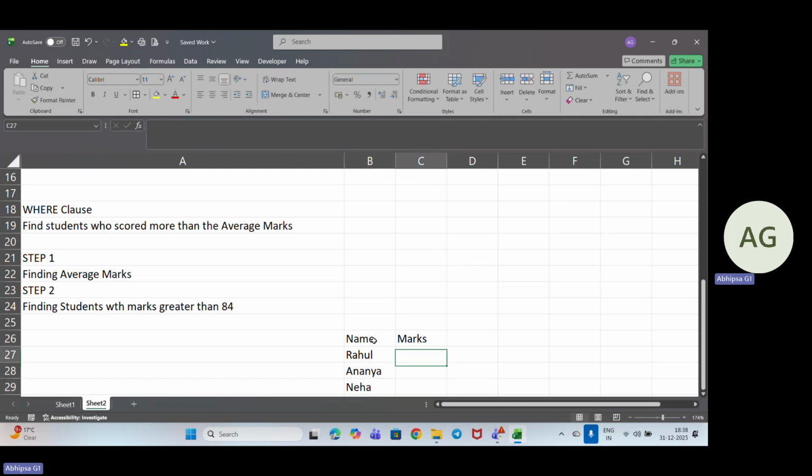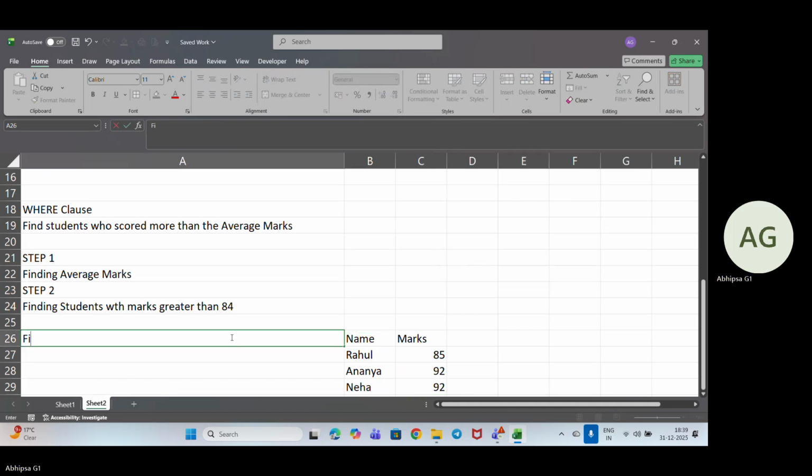And the marks: Rahul is 85, Ananya is of course 92 and Neha is also 92. Okay, so this is the final result of this query.